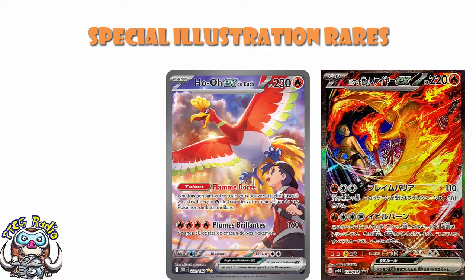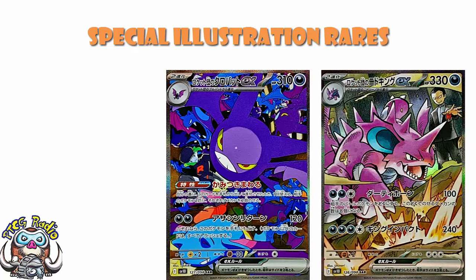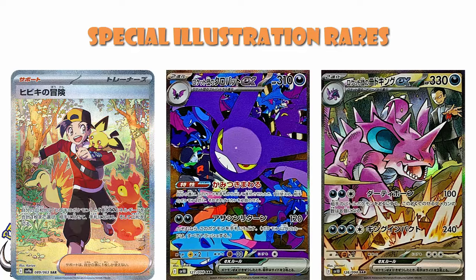After that, obviously, any special illustration rare is big, but there's no huge ones. Team Rocket's Nidoking, Team Rocket's Crobat, and Ethan's Adventure are probably your next 3 up. They're cool cards. They're not amazing. They're not stunning value-wise, but they would be the next 3 up afterwards. Well, let me be clear. We don't expect them to be this big, giant chase cards like the ones I've already mentioned. Obviously, we'll have to wait and see as we go along. But these are the next 3 around.